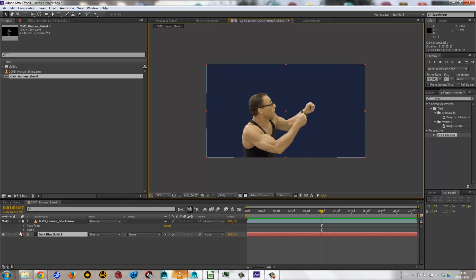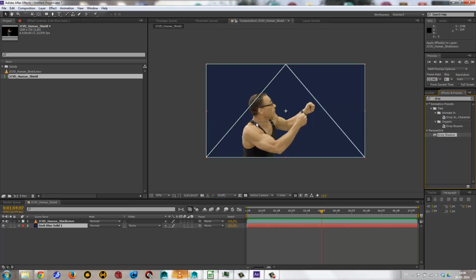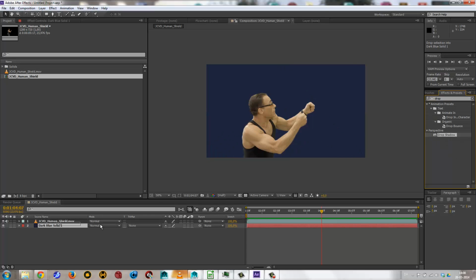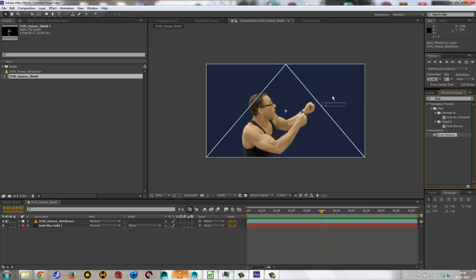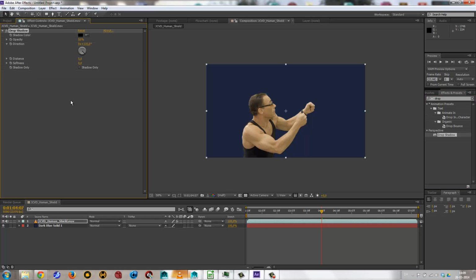We can then add an effect to our foreground layer. Actually, let's do it to the background layer. Let's start out by doing a drop shadow on the foreground layer just for fun. So I'll drop this on the foreground layer. I can also drop it here, but when they're the same size, I'm uneasy about what layer I'm dropping it on. So I usually drop it on the layer list over here. And you can see immediately I get this effect control up in my left corner.